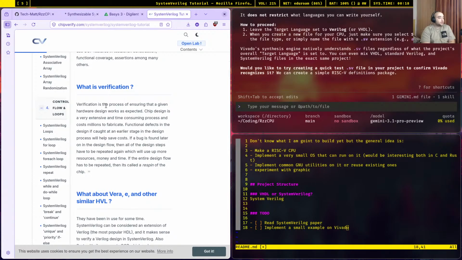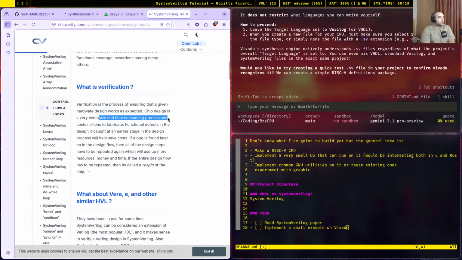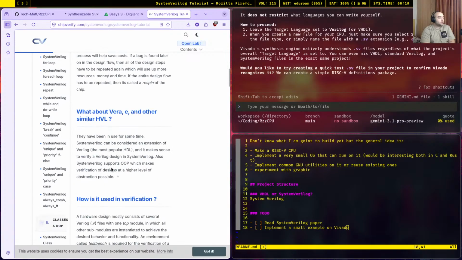It is the process of ensuring that a given hardware design works as expected. Yeah. Sure.